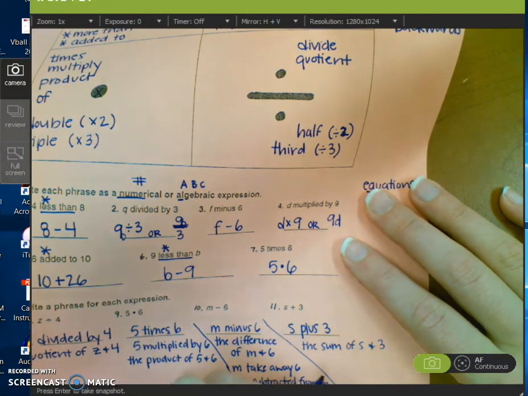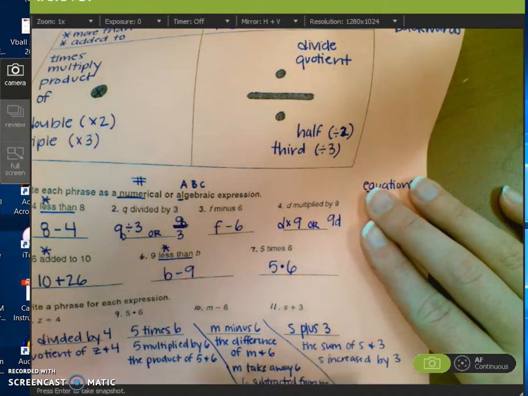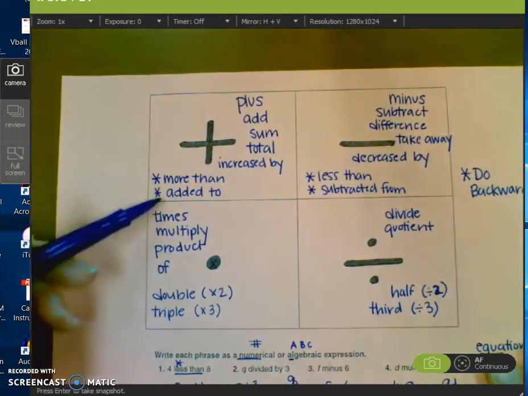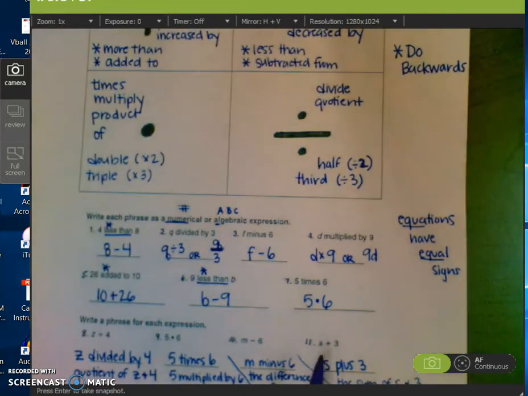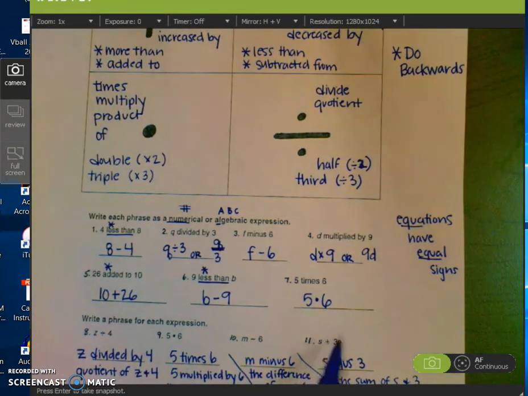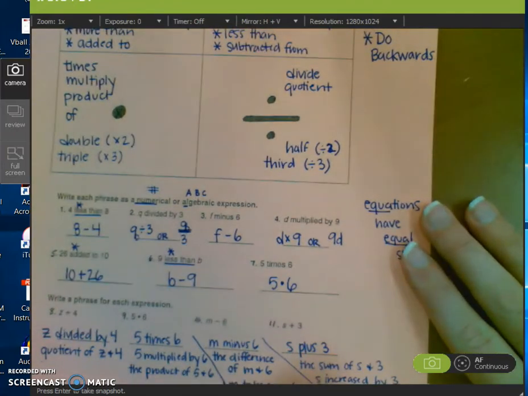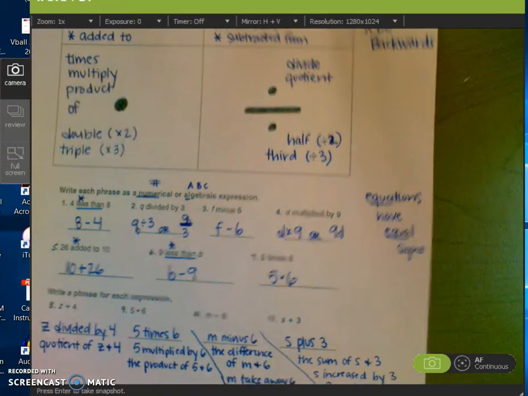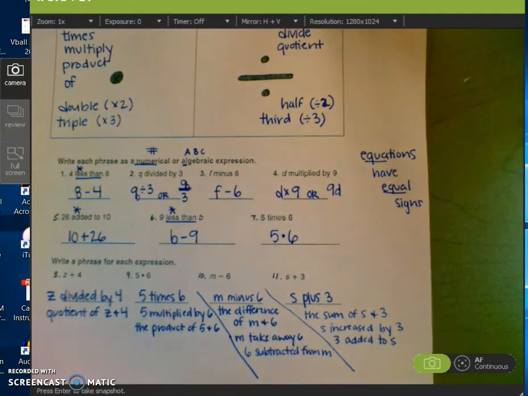The total of s and 3, s increased by 3. And then I'm going to do one of our fancy words, one of our little starred words, more than and added to. Remember that when we do those ones, we would have to go in opposite order. So 3 more than s, or 3 added to s. So I'm going to do 3 added to s. So just remember, you've got a couple special cases, and there you now you can see it, where we do have to write the numbers in backwards order.